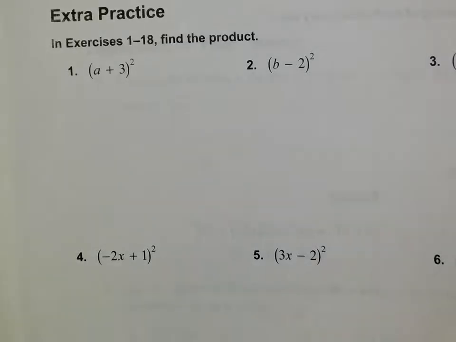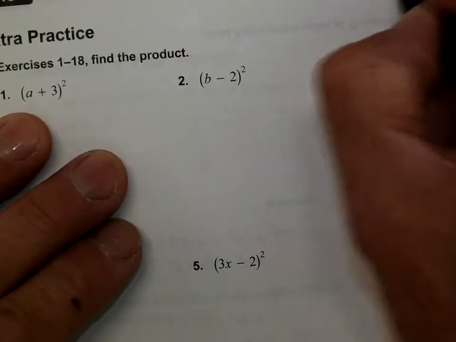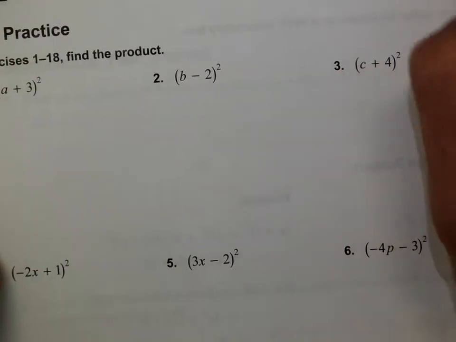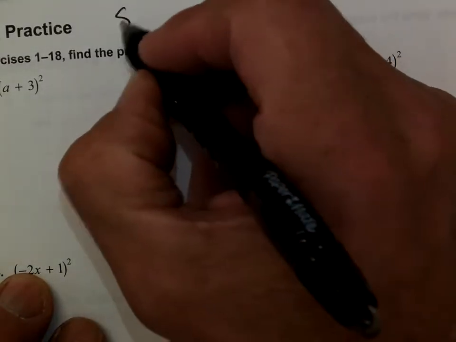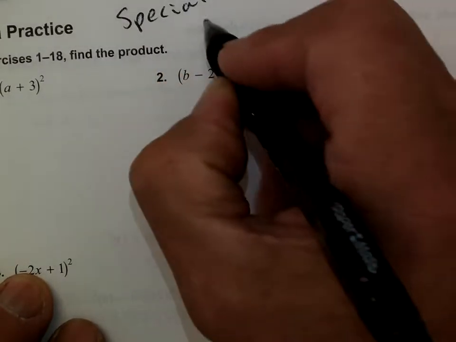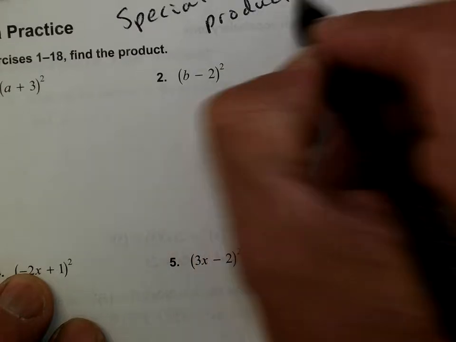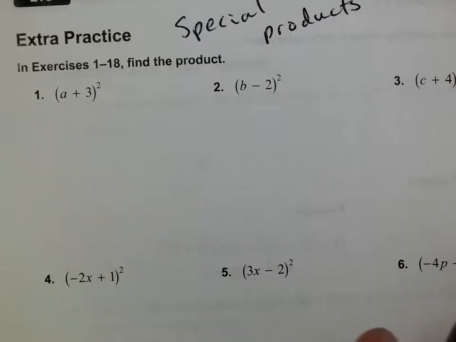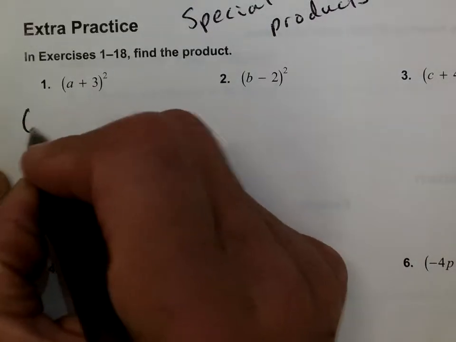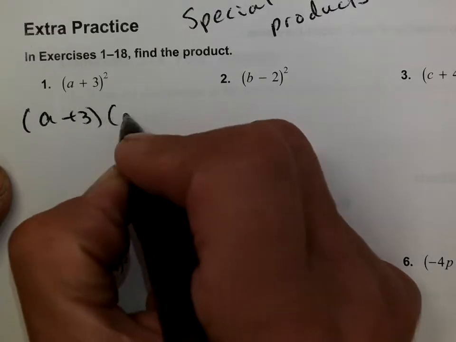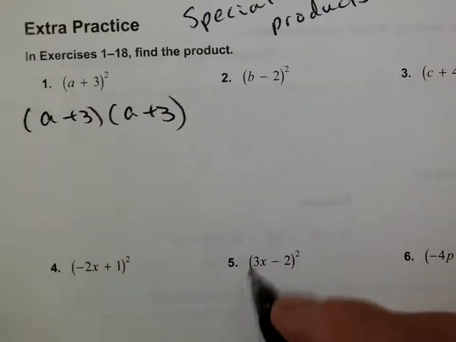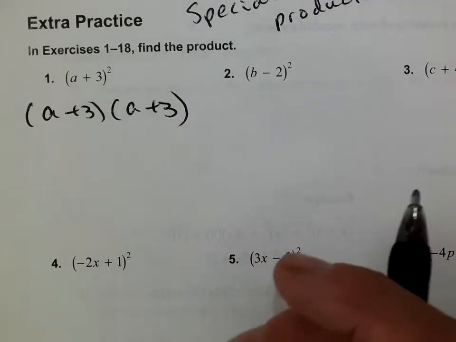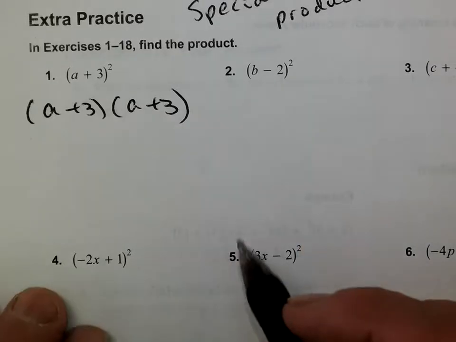Okay, so today is 9/19/18. They like to call it special products, but there's really not anything special about it. If it's a plus 3, it's a plus 3, we can just go a plus 3 times a plus 3, and it's exactly what we did yesterday. I will show you the book's little trick, but anyway, it's just the same stuff we've done before.